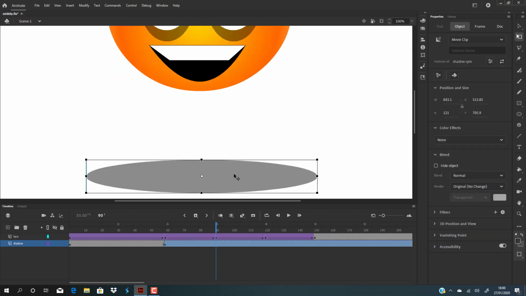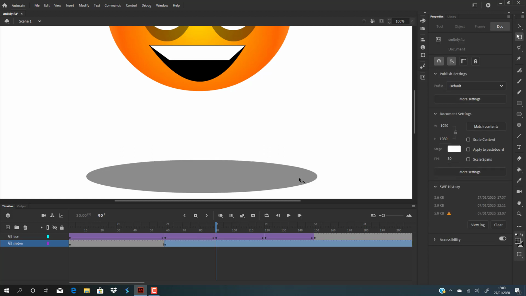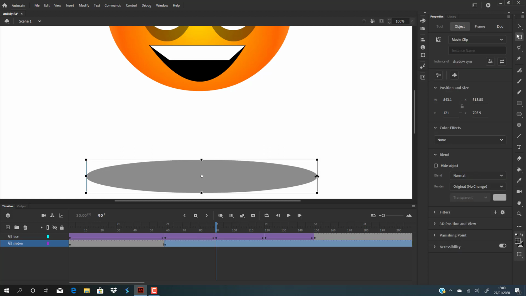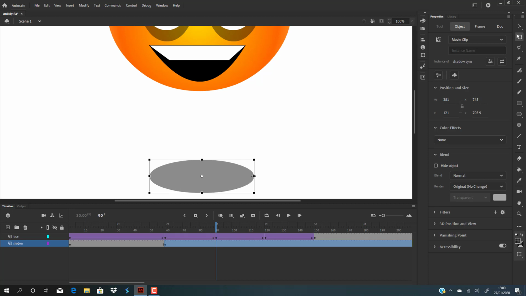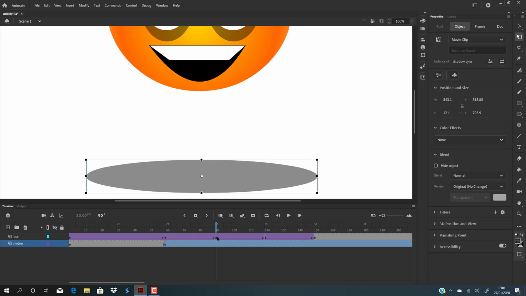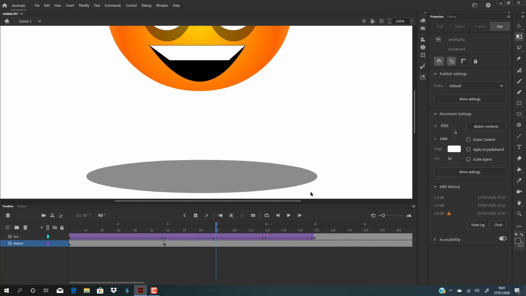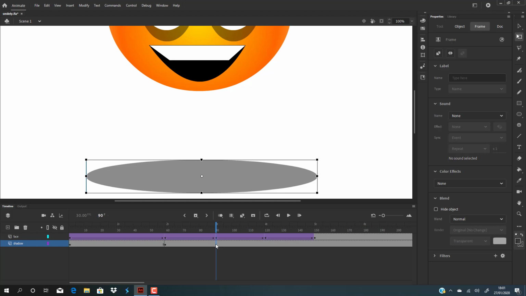And for this one, we want to press Shift and then go to small proportions, like that. Oh, that's wrong. I just made an accident then. I forgot to mark in the keyframe.